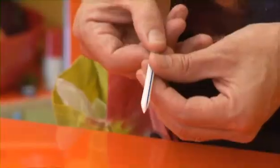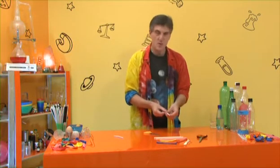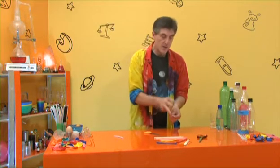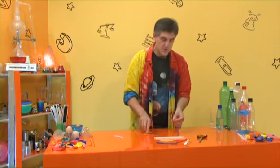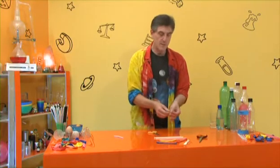This is important because although the experiment will work with a perfectly sharp straw, of course it can be a bit dangerous, so I recommend making it a tiny bit flat. So if you do cut it and it looks too sharp, just get your scissors and just snip the end off to make it a bit flat. Mine's already a little bit flat.